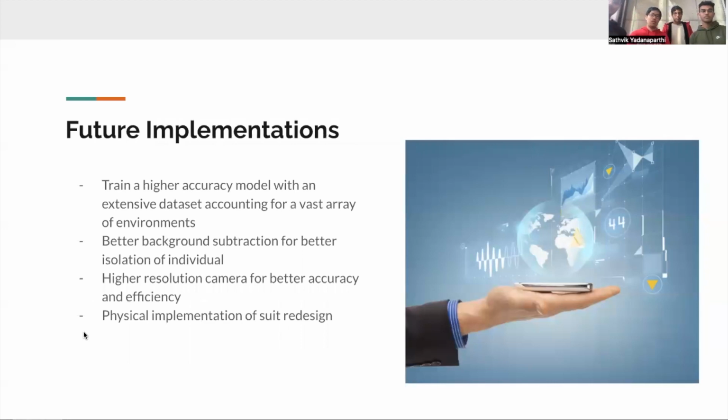For future implementations, we had a little difficulty outlining the human, so we would like better human detection with the computer vision, which would make it easier to scan the person and therefore get the results.